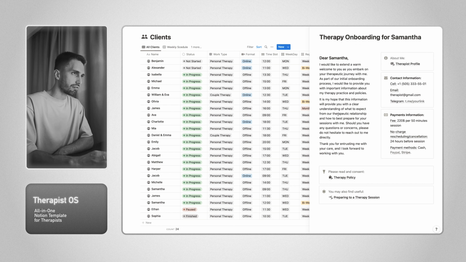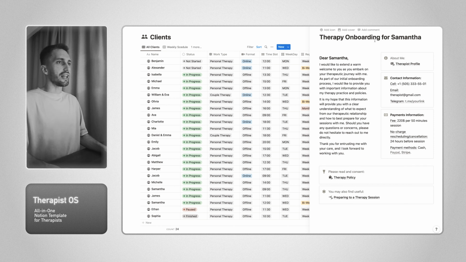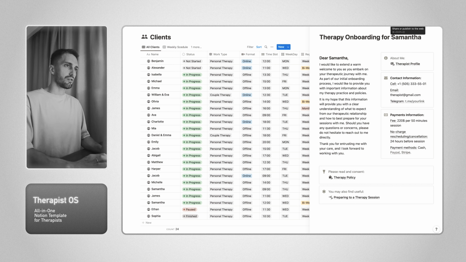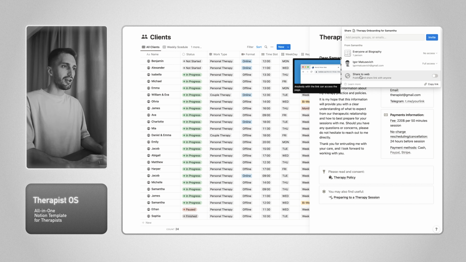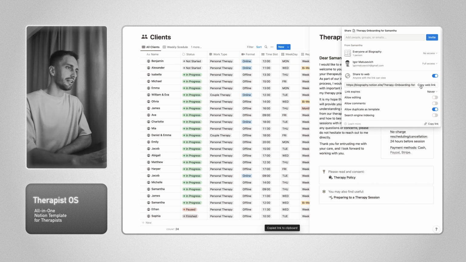That's it. So after creating and customizing this page, you may go to the share menu and click this share to web option and get this link, send it to a client.